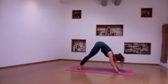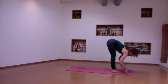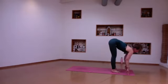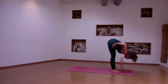And then inhale, look between your hands. Slowly step here towards your hands. Inhale, lengthen, look forward. Exhale, fold. Now keep your feet hip distance apart. Keep your feet square, keep your hips square.